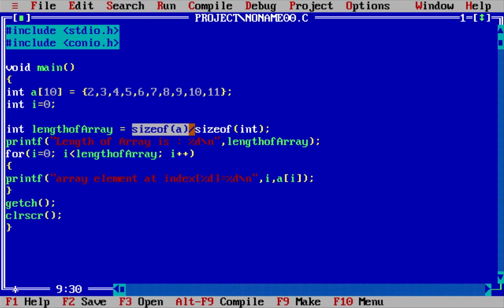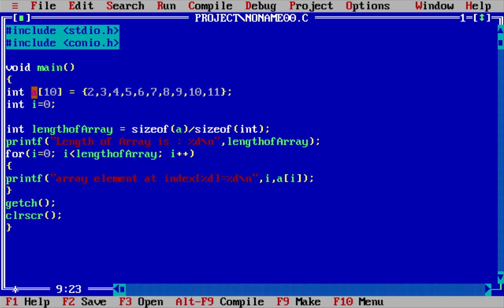The size of a operator counts the size of any object. Now let me tell you, the size of an integer is 4 bytes.